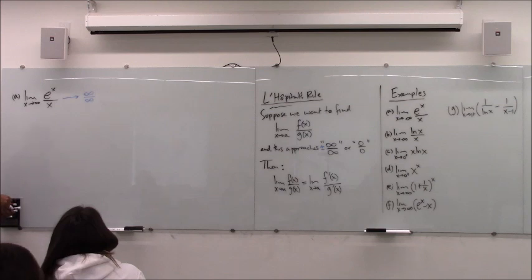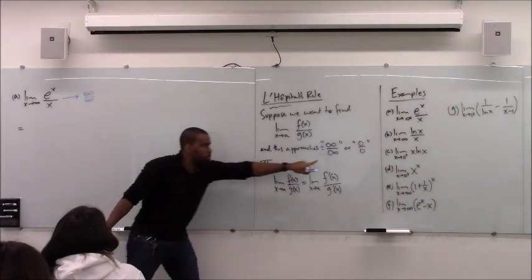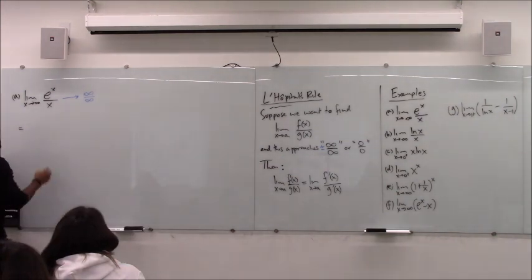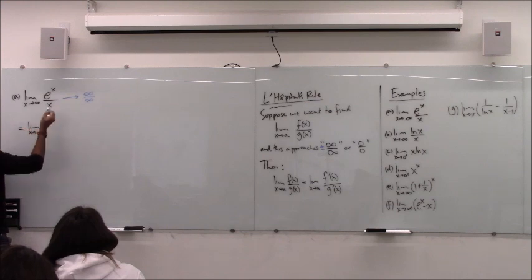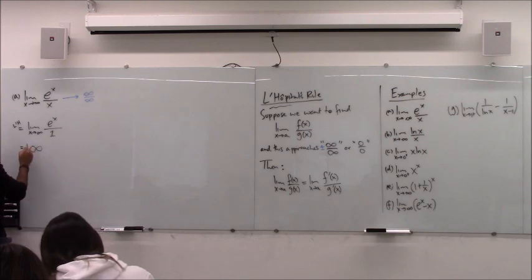What's your reason? Because the derivative of e to the x is e to the x, and then the derivative of x is 1. Okay. So you're applying L'Hopital's rule. So as x goes to infinity, e to the x goes off to infinity, and x itself goes off to infinity. So this goes to infinity over infinity. So what you can do is, I know L'Hopital's rule helps me with that situation. This is going to be equal to the limit of the derivative of the top, which is e to the x, over the derivative of the bottom, which is 1. And on the equal sign, I usually write L apostrophe H to indicate to the reader that I just applied L'Hopital's rule here. And of course, now if you let x go off to infinity, infinity is going to be the answer.